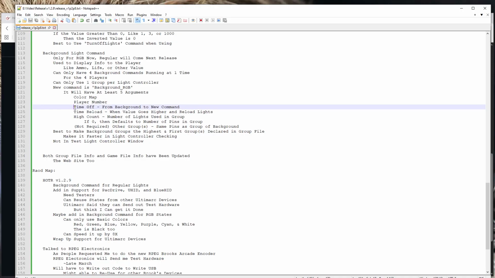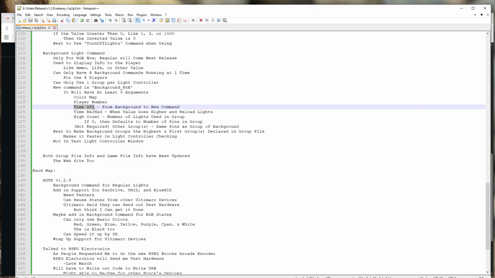Then the next argument is time. I call it time off. Usually you have the background showing. So when a new command comes in and wants to be shown, if you turn off the background right away and show the new command, it looks weird. The best is to have a delay.